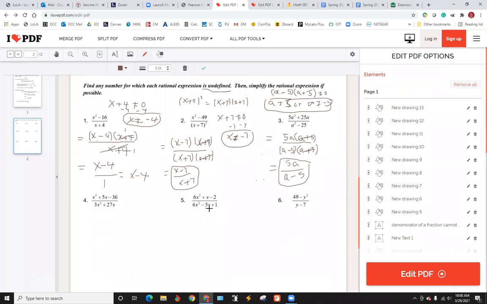Well, let me know if you got any questions about it. I'll give you a few seconds to look at it. But you can move on to the next one now. This one's going to be a bit of a pain in the neck to factor, but this one should be fairly easy. This is our first trinomial, and then the denominator is very much like what we just did in the numerator over here. So let me know if you take a whack at that.